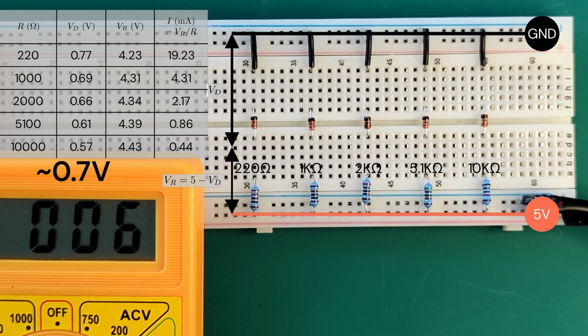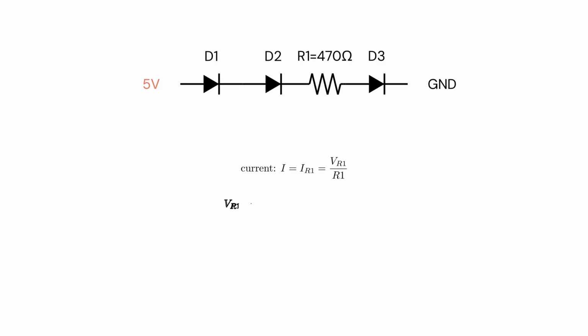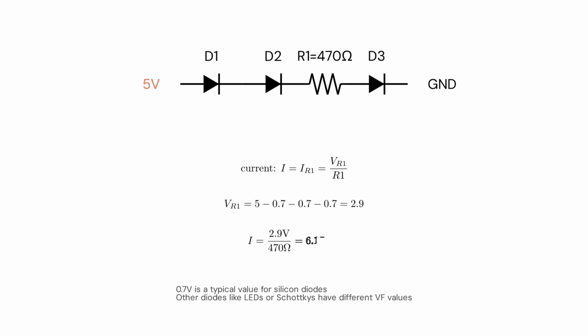Now you can skip the measuring and simplify the maths, even if you have multiple diodes. You count each diode drop as 0.7 volts, subtract that from your end voltages, in this demo, I'm using a 5 volt power supply, and divide by the resistance on that path.